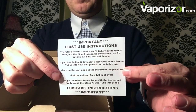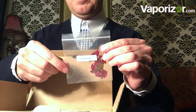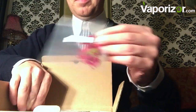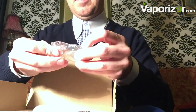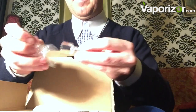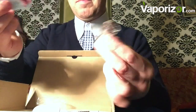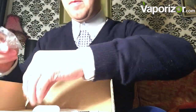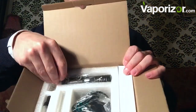First use instructions, of course: we need to leave the vaporizer on to get rid of all the oils and manufacturing chemicals they used. Our usual air freshener, I suppose you could call it, which you use in the little bowl. Never use this, of course. It also comes with the Solo and the bigger Arizers as well. And to freshen the air when you finish the session, I suppose. Glass, of course, is really well made, as always with these guys.